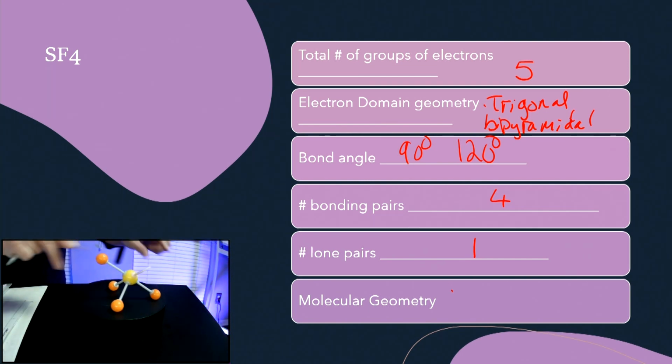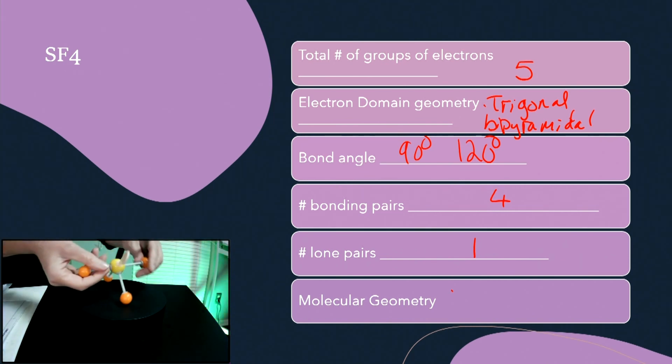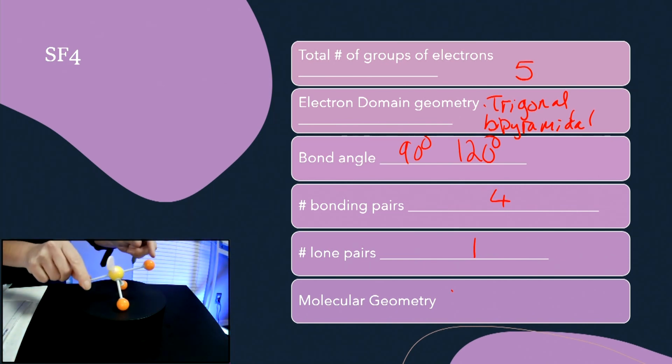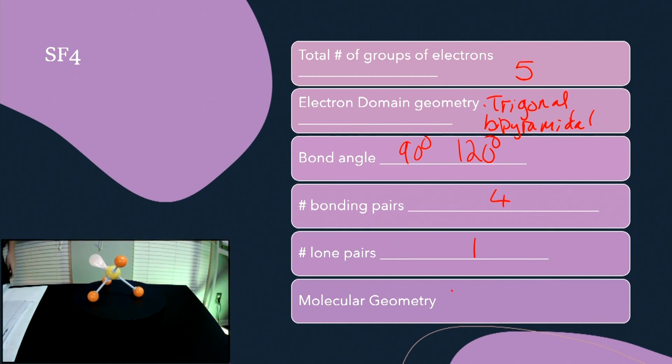So if you look at this molecule here, let's wait for it to come around. And if I do it this way, when it moves side to side, that might be a clue to help you remember the molecular geometry. It is a seesaw. That's where the name comes from. So again, we're introducing a lone pair. There's still 5 regions that have electrons surrounding the central atom.